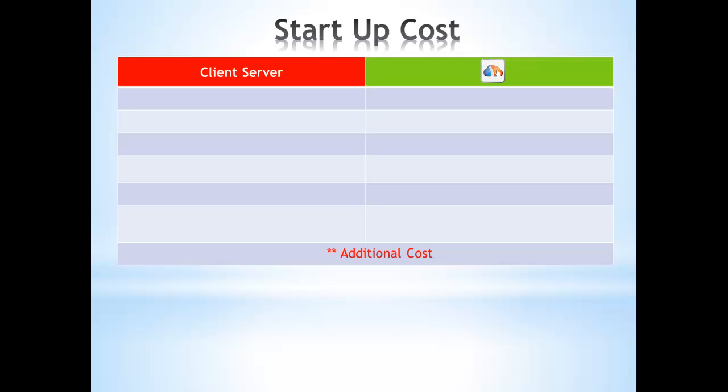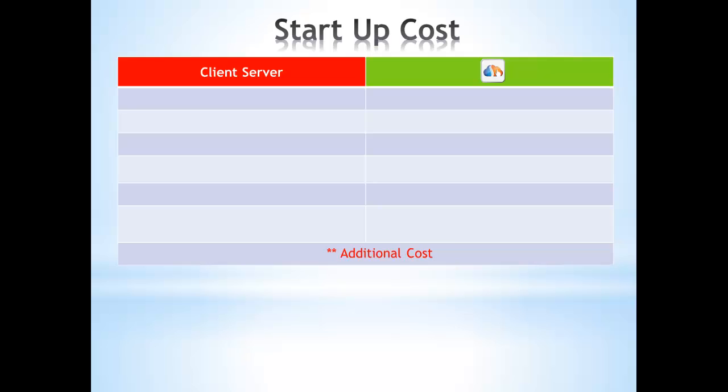systems. A client-server type system is a system where you have to buy a server, put that in your office, configure the database, load the software on it, then network all of your computers in the office to that server, load the software on those computers, and then you're able to use the software in your office. So that's a client-server system. Platinum, ChiroTouch, all those other systems are client-server systems.